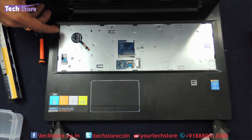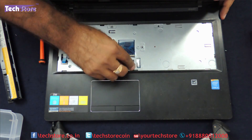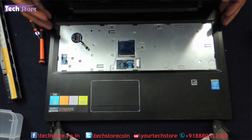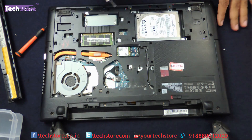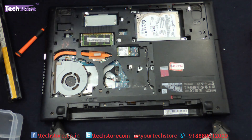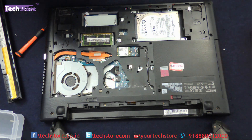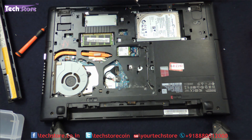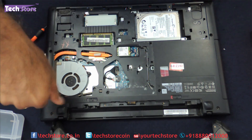Let us keep this aside. Now check if there is any connector on the inside — you have to remove them. This is the first connector, remove it. Second one, remove it. There are no other connectors and no other screws over here. So you need to go to the base again and start opening all the visible screws that you can see inside. One screw over here.